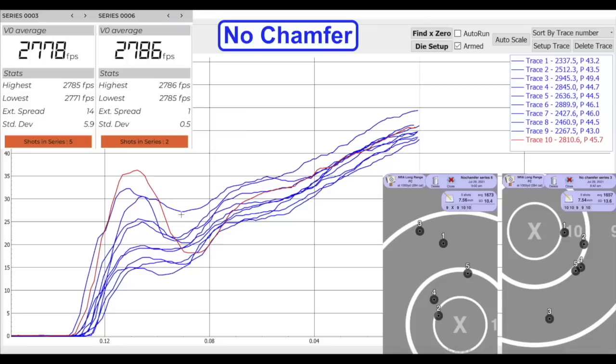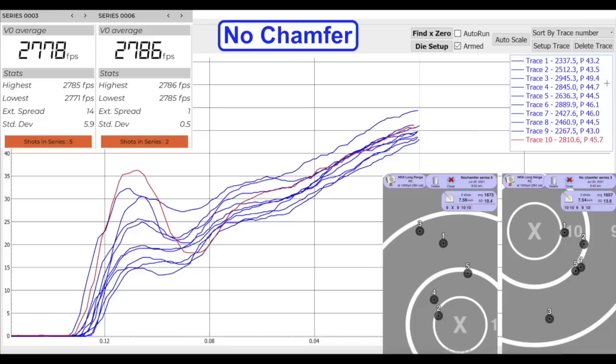Also interesting that I did not get similar results on my amp press as I did the first time. With the no chamfer originally, there was a little bit smoother curve and not as much hump right here on the initial pressure. It is kind of interesting because everything was prepped the exact same way. So again, time to do more testing. But this is what no chamfer looked like.